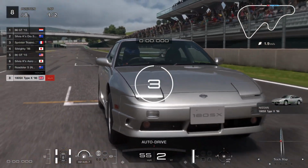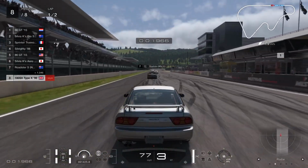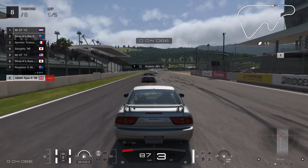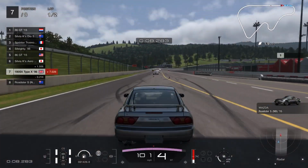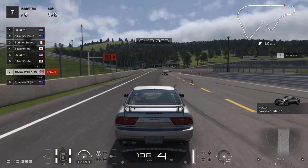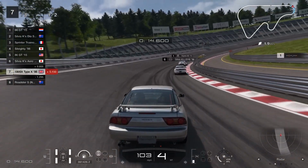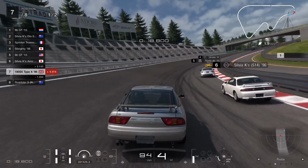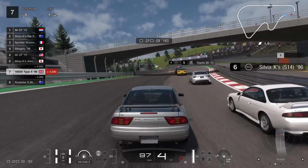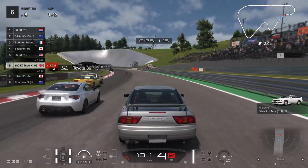As you can see, there are 8 cars in total on the grid. Now, of course, there's 7 AI up ahead of you, and you'll have to get past them all inside of 2 laps for this very short and sweet sprint around the reverse layout of one of the game's fastest circuits. Now, of course, we are in some of the slower vehicles in the game. However, because of the track layout we're given with the High Speed Ring, you want to ensure your car is a nice mix of handling and top speed, at least being able to match the cars you're up against.